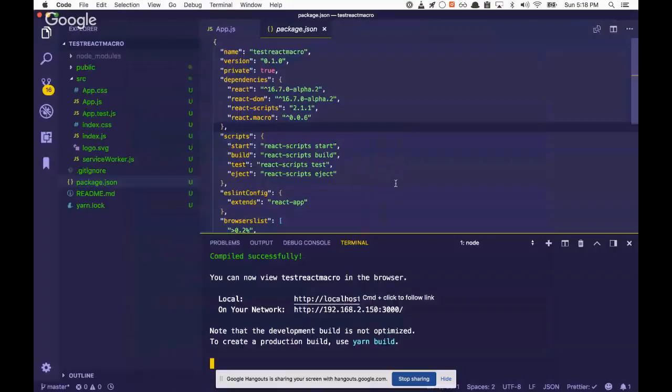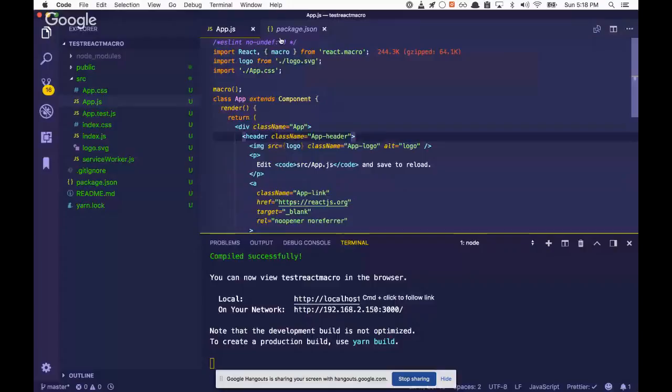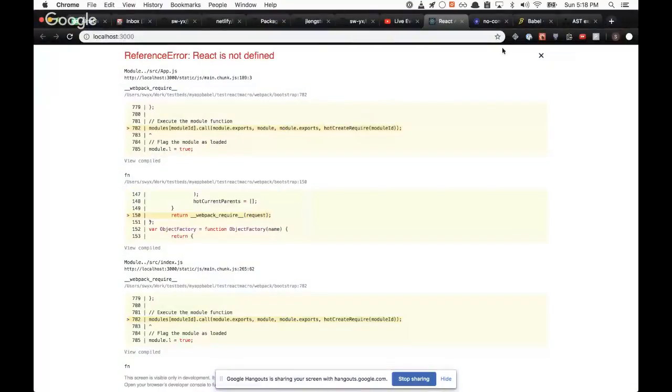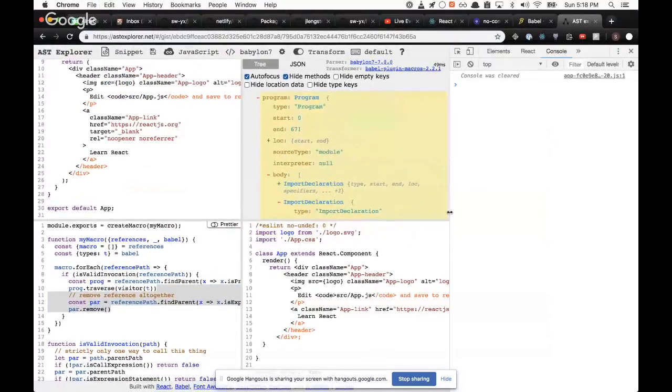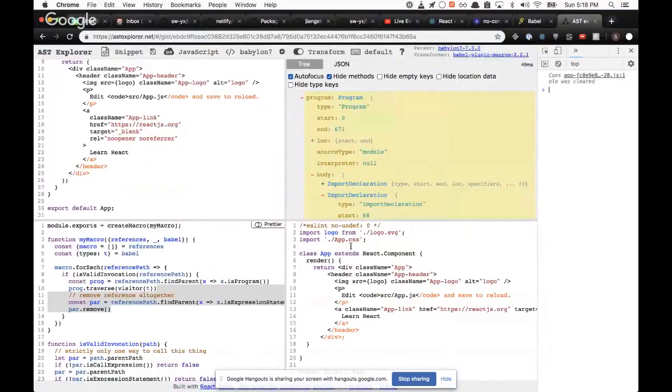Anyway, React is not defined? What are you talking about? Okay, all right. So let's put this in the AST Explorer and then explore what's going on. I need to say import React somewhere. That's my problem right now.